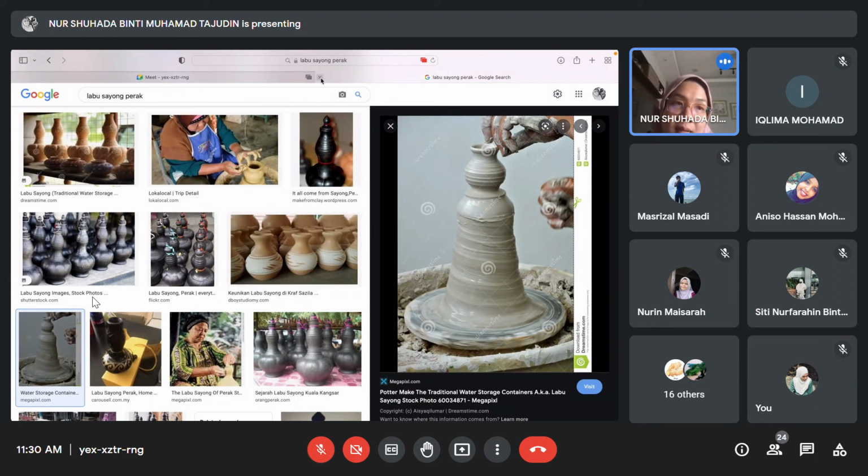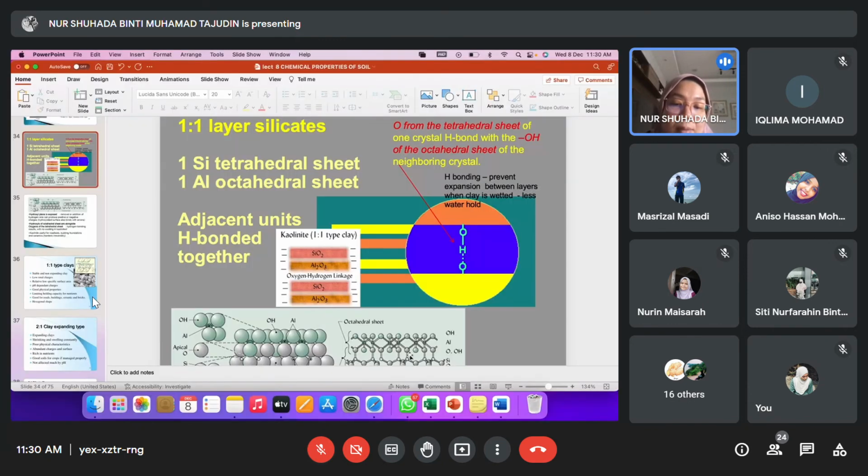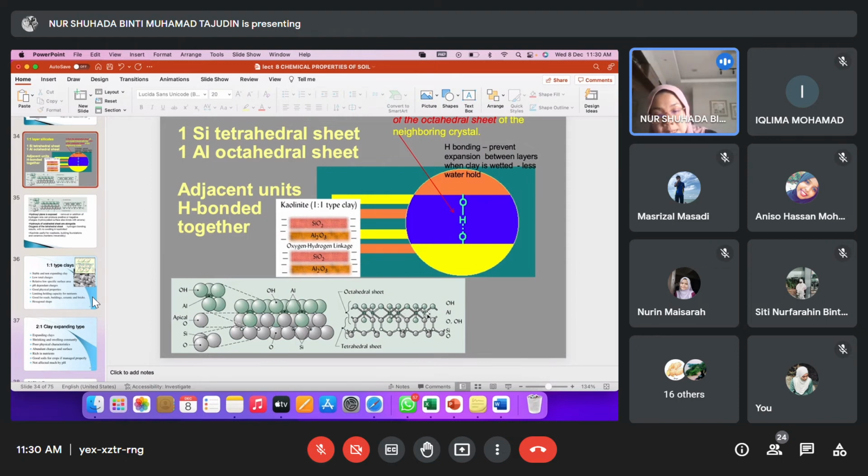However, there are certain types of clay that expand when there is water. Meaning the clay holds a lot of water, so the soil expands. The soil will expand when there is rain. But this is not 1-to-1. It doesn't allow water to get through the layers, because of the hydrogen bond between the hydroxyl and the oxygen. If you study, please illustrate or try to understand the structure, because this is OH, this is O. You have to identify where the bonding is, because I usually ask in the exam questions where the hydrogen bonding is.